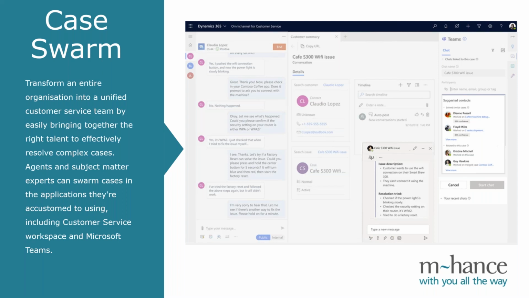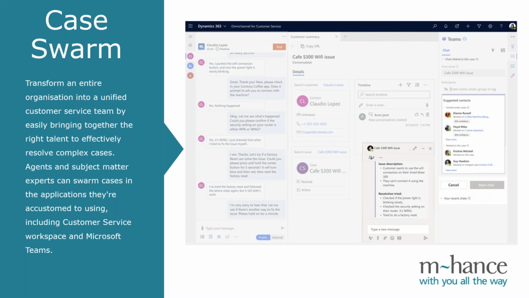What a case swarm does is dynamically look at everyone's skill sets defined within CRM, and if an urgent case comes in, it automatically finds the people with that skill set, sends them all a Teams notification saying this has happened, can you help? And shows them the context of the case.